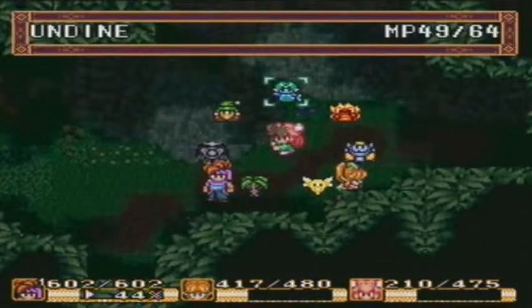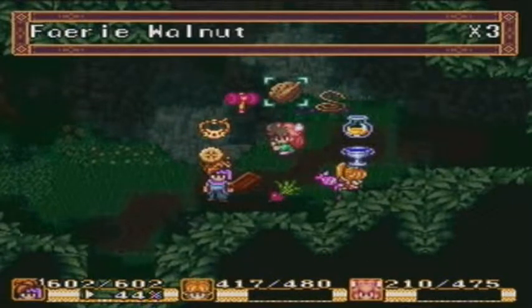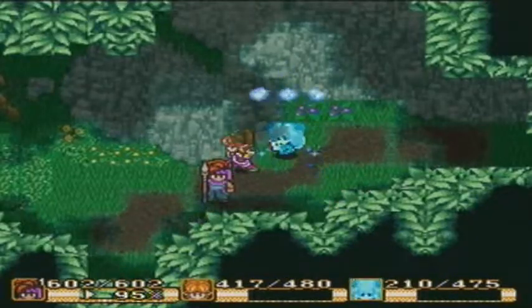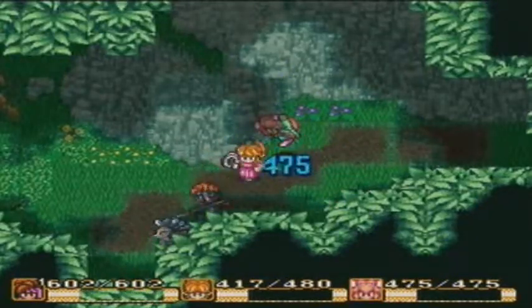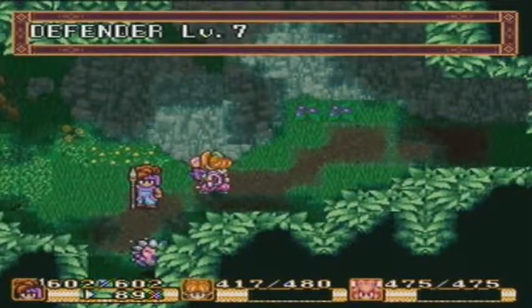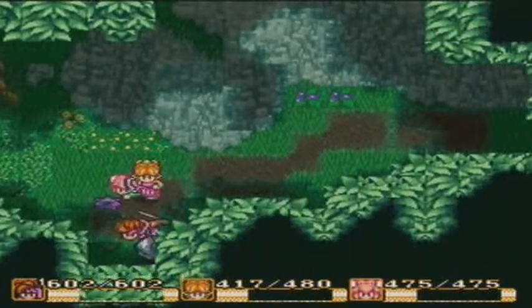Let me... You know, I have plenty of Royal Jam. I can spare to use it. Royal Jam is the best healing item in the game, so since these guys are so generous enough to drop it, I can spare to use it.